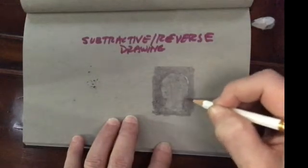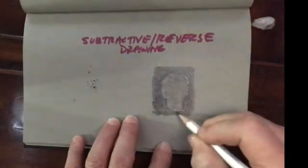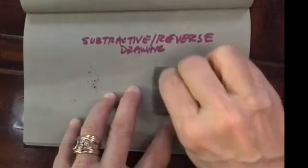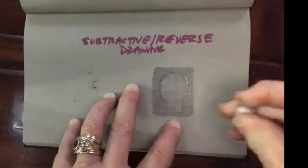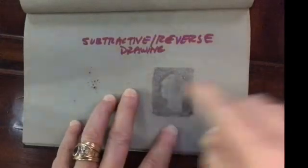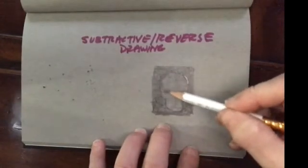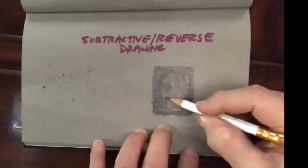I don't really see that other zygomatic on the other side, creating kind of a silhouette look here. And then there's my chin. You can see that I've got a nice little silhouette of a skull. If I want to lift a little bit more here, and come in and lift more where the light areas are and come across and get more of a zygomatic going, the nose, and you can start to see the little grayish areas in here. Okay, and then I can come in and I can add back, so it's kind of an additive and subtractive method, I guess, if you will.